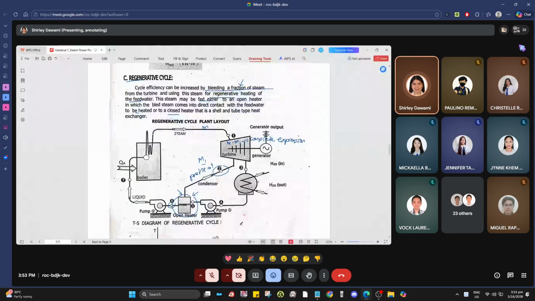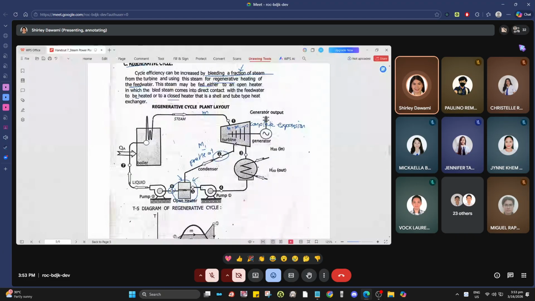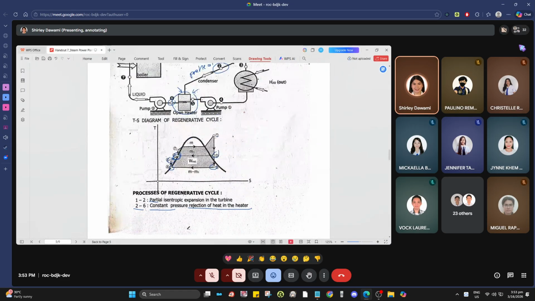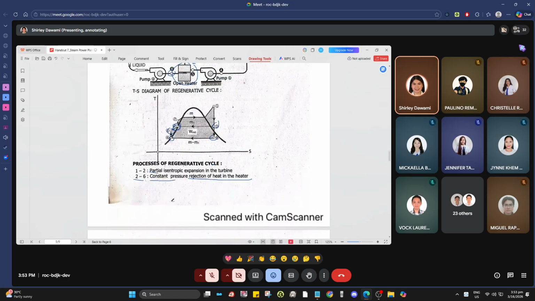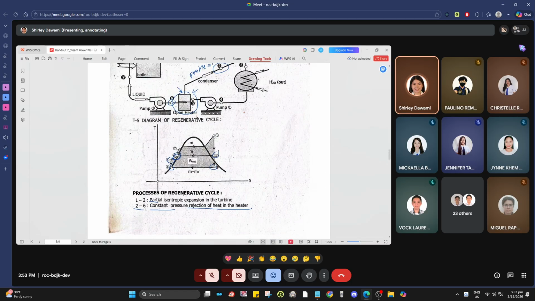So, inyong timan-an nga for regenerative cycle, nadugang nga pump or ang feed water heater. Okay? Kaya pwede ra man good po og dili ginahimo memorize tanan kaning TS or processes, pwede ra pud og diri ta mag-analyze sa iyahang schematic. Okay? So, saan naman ta? So 5 to 6, constant pressure addition of heat in the heater. Yes, 5 to 6. Okay.